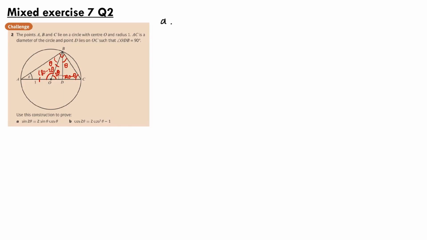To prove that sine of 2 theta equals 2 sine theta cos theta, we're probably going to have to do something with the triangle OBD, where we've got 2 theta as an angle. So if I draw that out separately so it's clearer. So this is the triangle OBD, where we've got this angle here being 2 theta, a right angle here, and then we know that this side length OB is going to be 1 because it's a radius. Okay, so sine of 2 theta then is going to be the opposite over the hypotenuse. So sine of 2 theta is just going to be equal to BD over 1, which is just BD. So sine of 2 theta is BD, so we need to somehow work out what the length BD is.